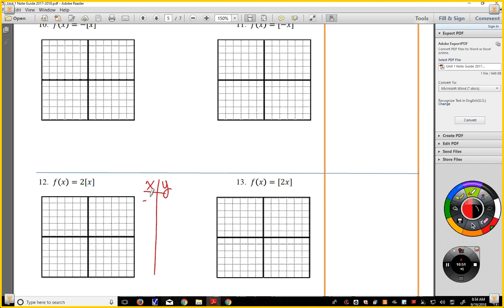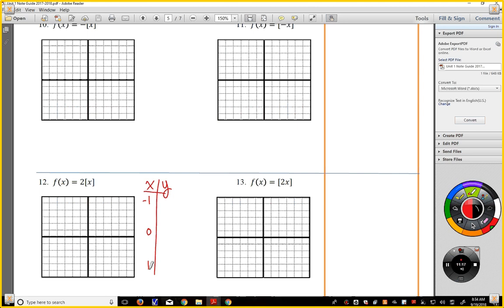So I'm going to start still with -1, 0, and 1. And look at what we're doing here. We're multiplying by 2. Okay? But in the next problem, we're also multiplying by 2, just in different places. So in this one that we're not to yet, the 2 will be multiplied before we do the rounding. But in the problem we're working on, we're going to round first and then multiply by 2. Is that okay with everybody?